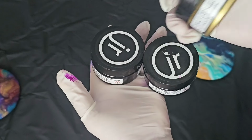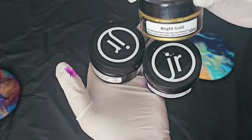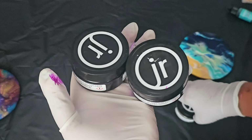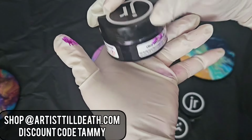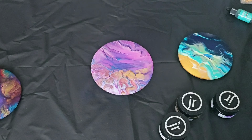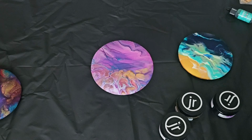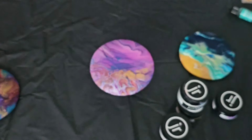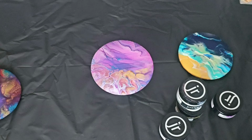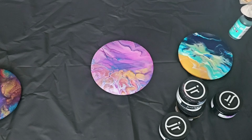I already got it on my fingers. Just Resin, it's called. And this is bright gold, ultramarine pink, ultramarine violet, which I did not clean very well at all. I also have green diamond, pretty green color, some white, regular violet. I also have an alcohol ink so I can have a transparent color for my ocean.